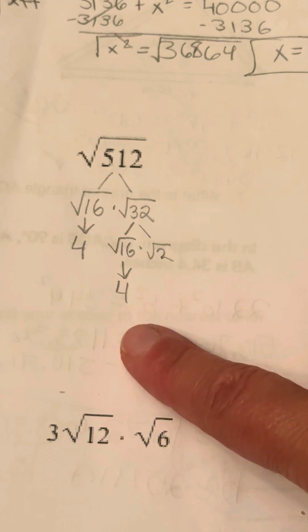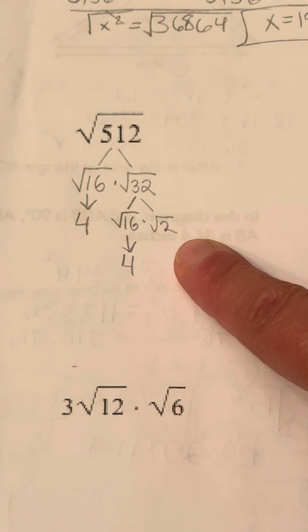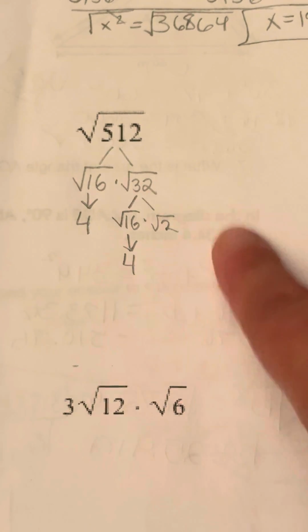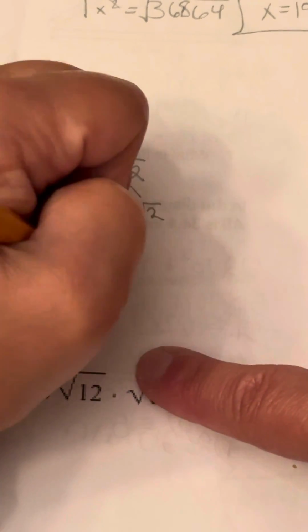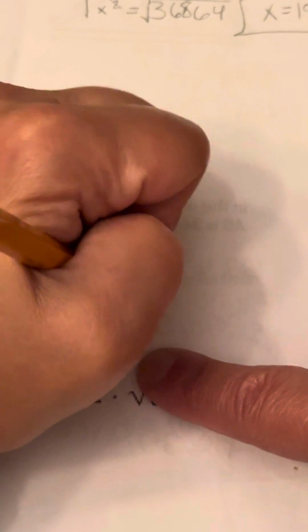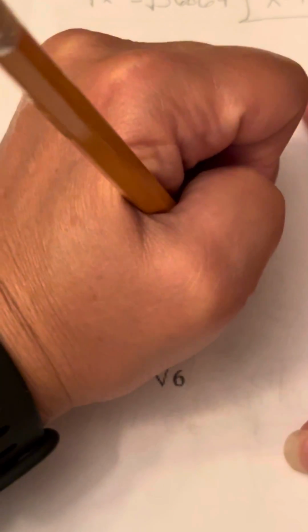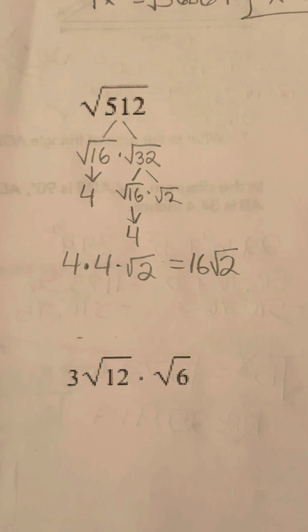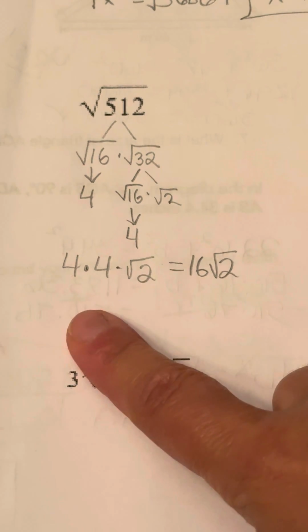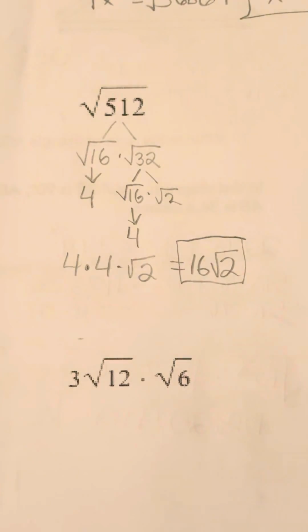So what I have here now is a prime number. It's not a perfect square, and I can't do anything else with it. What I'm left with is 4, 4, and a radical 2. So my final result is going to be 4 times 4 times radical 2. I'm just going to multiply the 4 times 4 because I can do that, and I'm going to get 16. Then I can't do anything with that radical 2, because I can't multiply it: this is a radical, these are not, so that's not going to work. So this is my finalized answer.